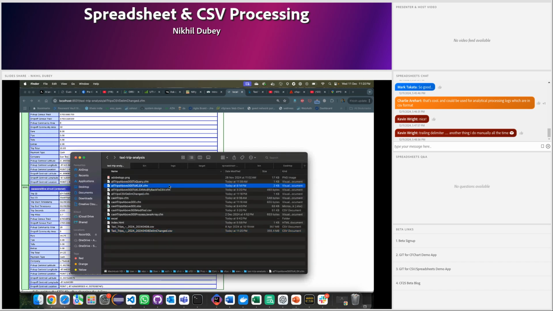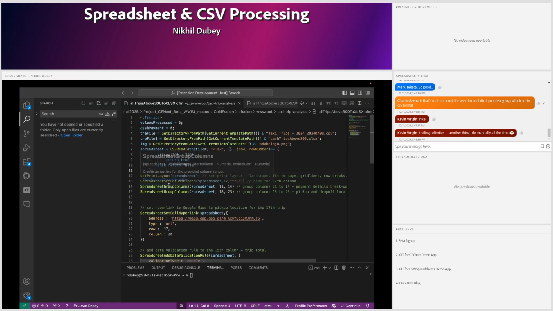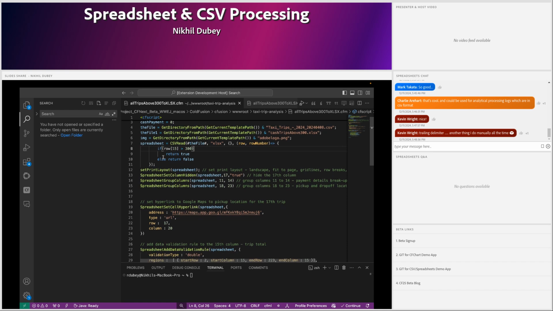I think, yeah, this one. So here I'm trying to transform the high value trips to an Excel. So basically, I'm reading the CSV file and doing a lot of things in this.